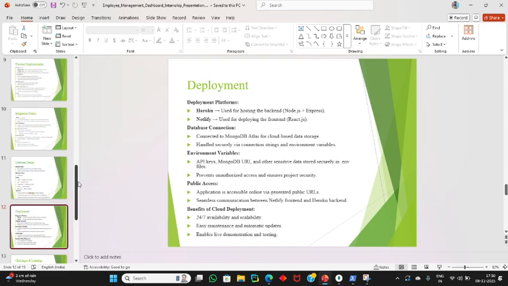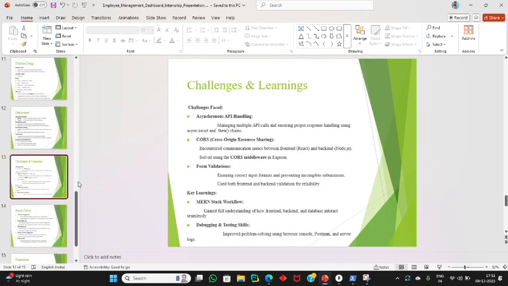Environment variables, API keys, the MongoDB URL, and other sensitive data are stored securely in .env files, which prevents unauthorized access and ensures project security. Public access: the application is accessible online via a generated public URL, with seamless communication between Netlify frontend and Heroku backend. Benefits of cloud deployment: 24/7 availability and scalability, easy maintenance and automatic updates, and it enables live demonstration and testing.